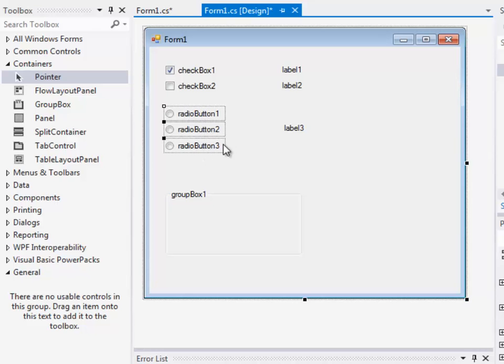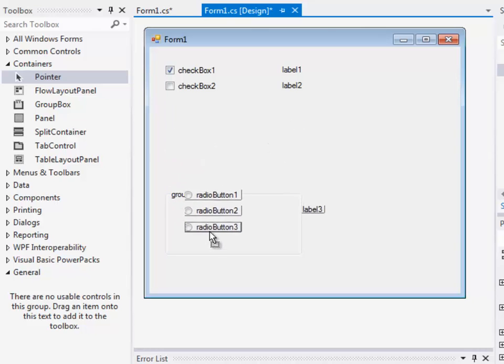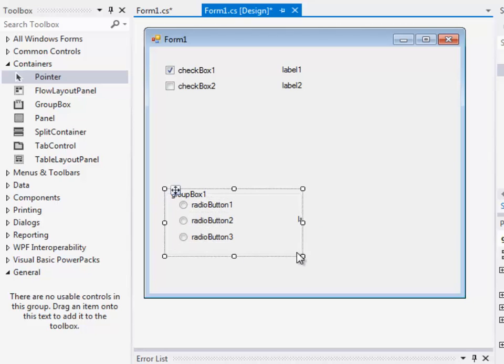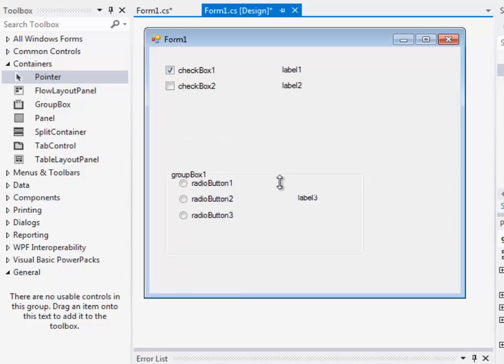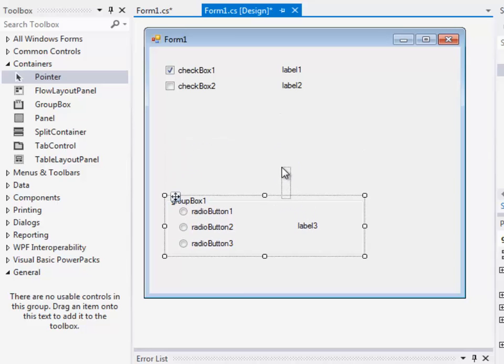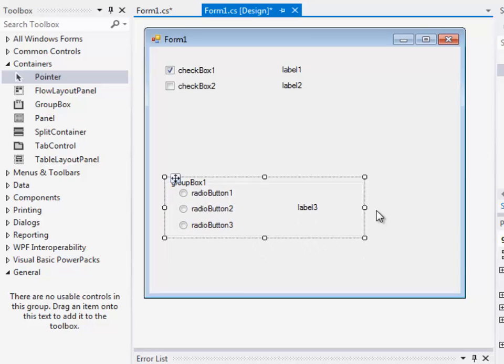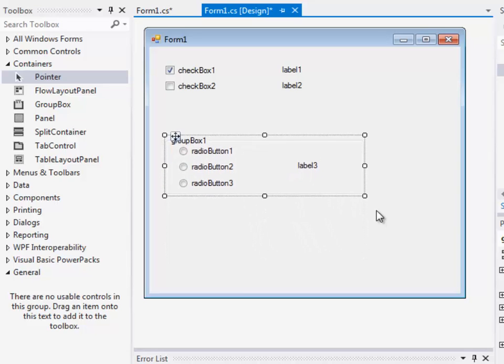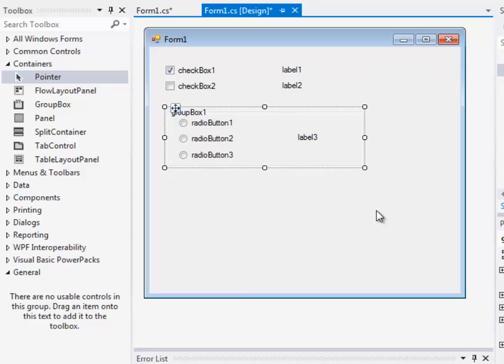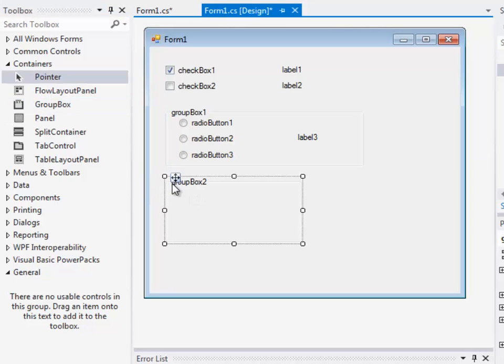So I'm going to grab the radio button. I'm going to grab my label 2 and put them down in here inside this group control. Now I can check if I move the group control around, it should move the radio buttons around also. So that's a good indication that they're all in the group. Sometimes when you drag things on top of a group or whatever, they may not always get selected. So I'm going to then create another group here.